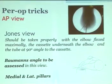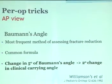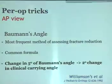Now, you need to see a few points. You take a Jones view, you all are aware of that, and in the Jones view, you measure the Bowman's angle and see the medial and lateral pillar. Now, the Bowman's angle: there is a basic rule, a change of 5 degrees in Bowman's angle accounts for a final change of carrying angle of 2 degrees. So any 5 degree change will result in a 2 degree change of the final carrying angle at adult age.